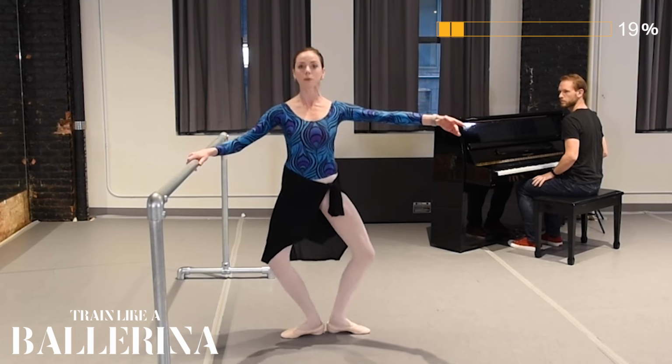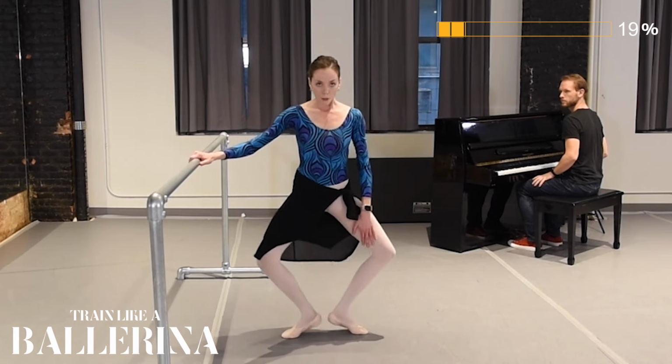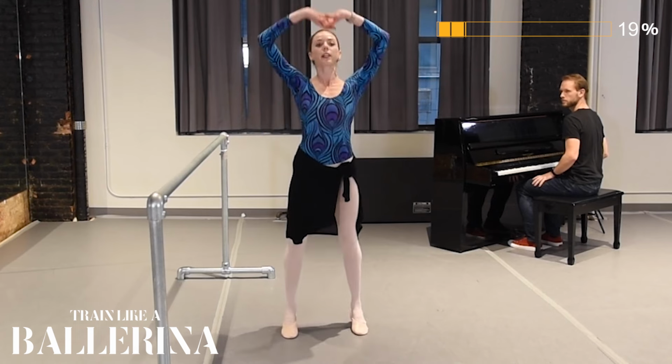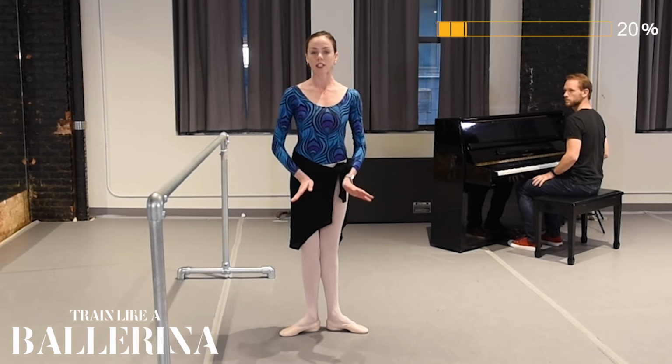Tendu, side, close, plié, stretch, stretch. Inside foot, close, stretch, stretch. Plié through the arches, find the balance, and from here we'll turn it in, stretch it forward, roll it up, stretch to the back, and we can just find stillness on flat feet.